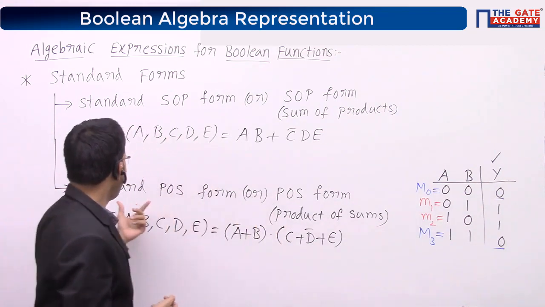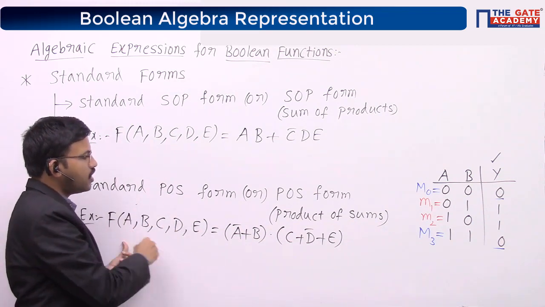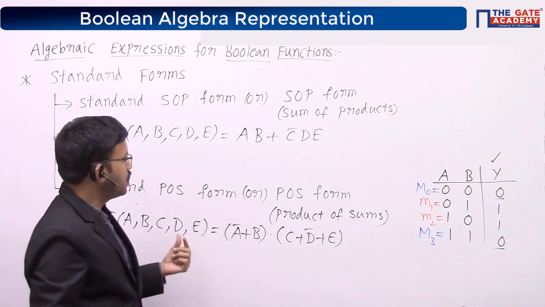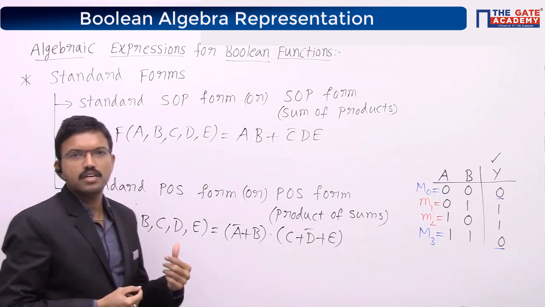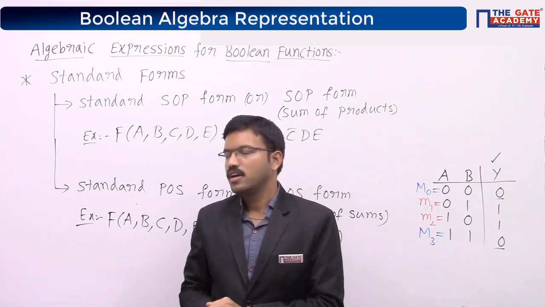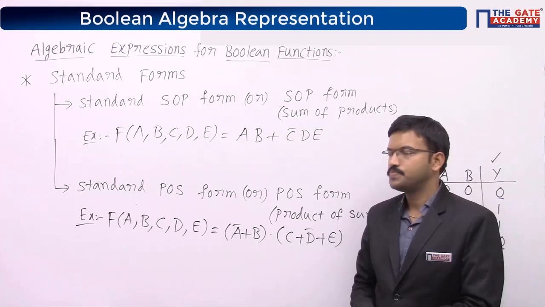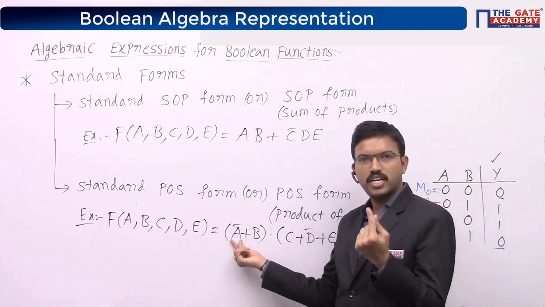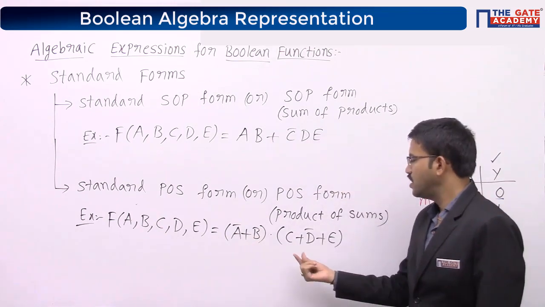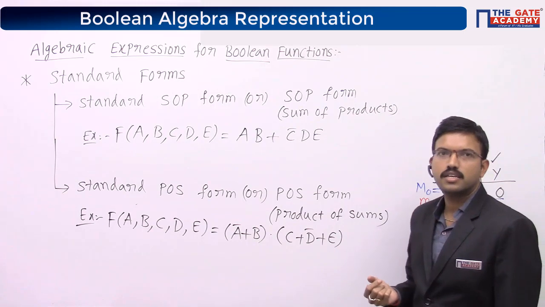Literal is nothing but either the variable or its complement. Suppose here I am having 5 variables a, b, c, d, e. Okay. Here I will call these 5 are the variables a, b, c, d, e. Literal means either the variable, that means a or a bar. Similarly b, b bar, c, c bar, like that. Whether the variable or its complement, I will call it as literal. Here if you observe, a bar is one literal, b is another literal. Here I am having two literals. Here c is one literal, d bar is one literal, e is another literal, like that.